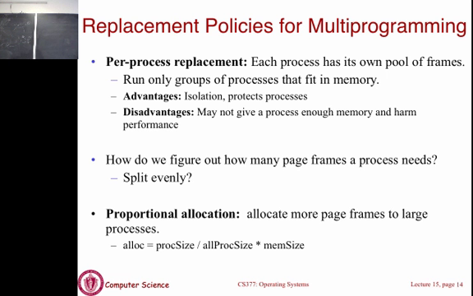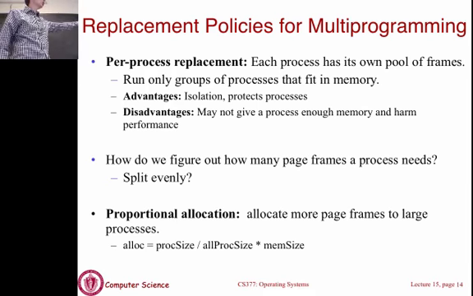Right, so this is essentially just a proportion of the size of all processes, times however much physical memory you have available. Right, so this is just going to say large processes probably need more memory, so we're going to give them more physical frames to use.